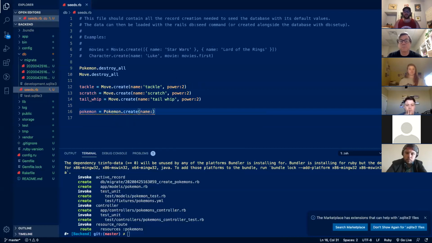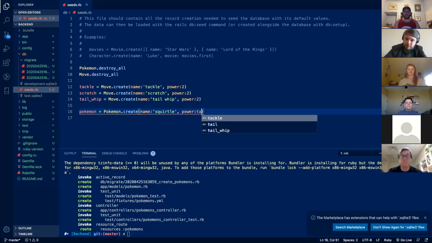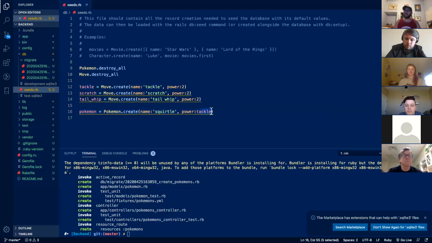Name. What's the first Pokemon we're going with? It's got to be a starter, like Pallet Town. Squirtle. And then power. Squirtle starts with tackle. And notice how I'm putting the object, move.